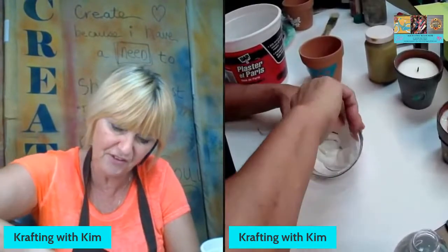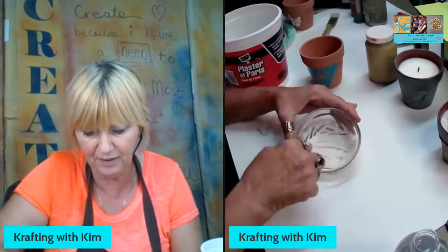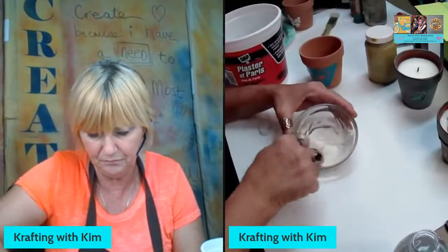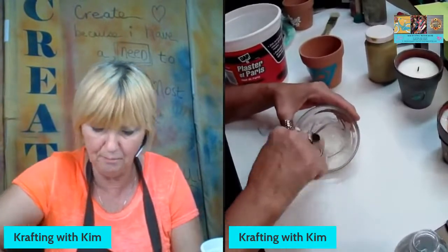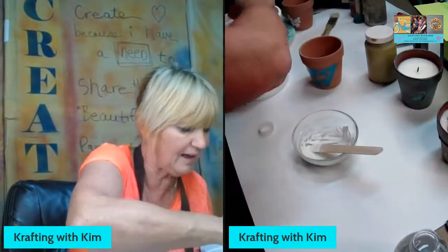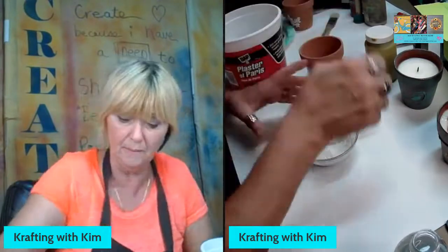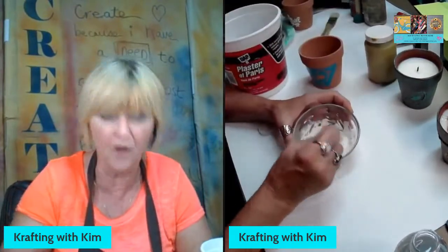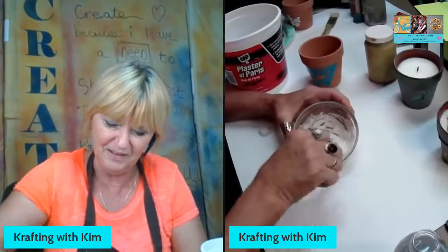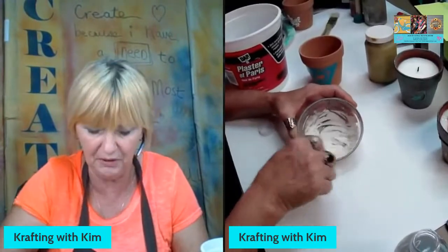Has anybody else ever worked with plaster? Ever done plaster casting or the little handprints you do with the babies and all that kind of stuff? Those are fun. I used to do full-on body casting with silicones and plaster and things like that. I really loved it, but it's a pretty laborious art form. I had all these body parts hanging around my studio, and anyway, I kind of switched gears on that. I did have some success with it. I sold a few of them because they were really cool.